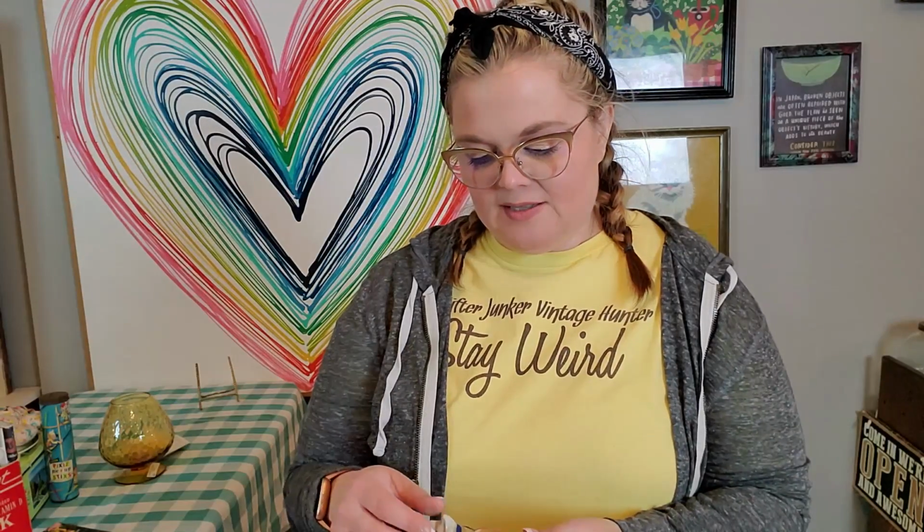So these are just little individual fancy salt and pepper shakers that someone would have at a dinner party. I don't quite know what they're worth, but the price was right, so I decided to give them a try and see how they go. This is something I might want to sell right now because Easter's coming and people are having Easter dinners, and maybe they'll want everyone to have their own salt and pepper shakers. You never know. Okay, and I got these luster pieces.